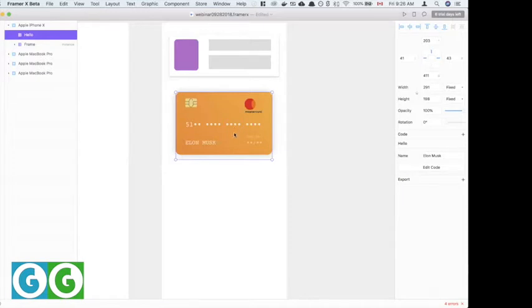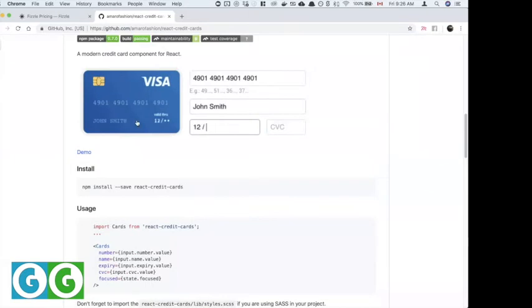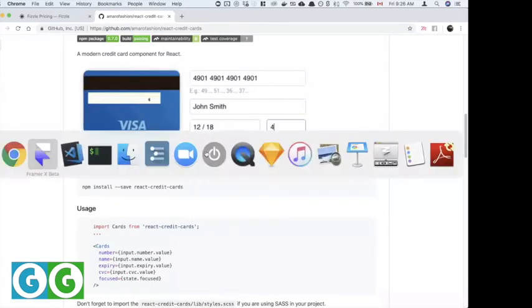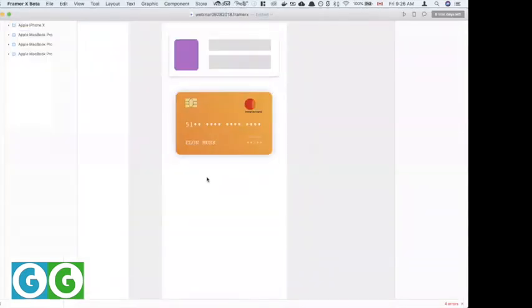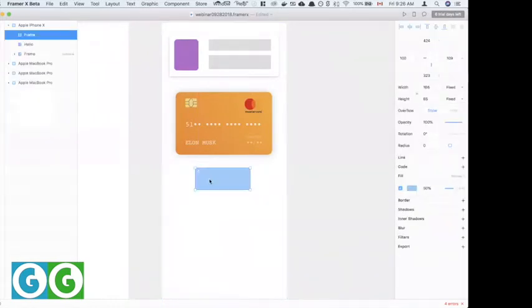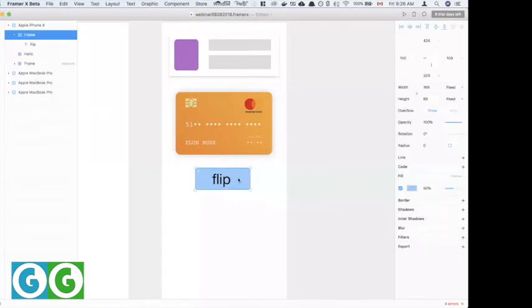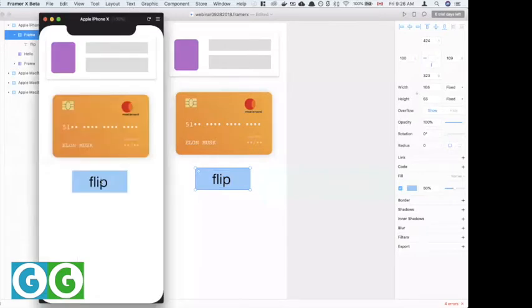And I also want to flip this card. Let's just create a button. Okay, the button is just a regular rectangle. And oh, that's so big. Okay, so that's this guy. So far, if I preview it, it doesn't do anything.